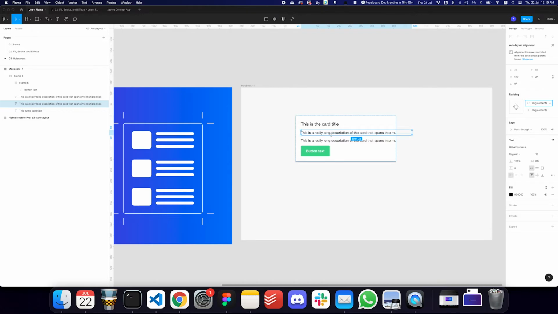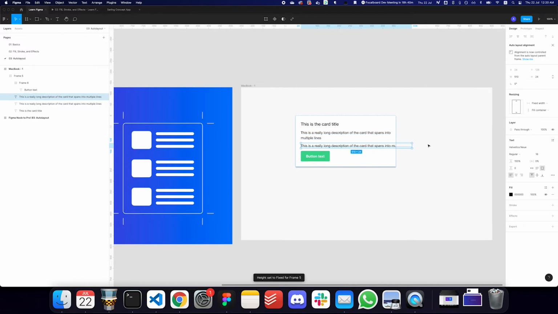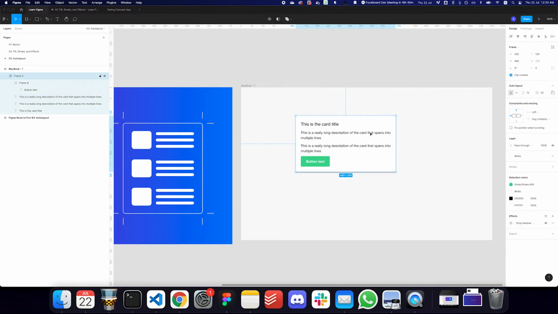My width is going to be defined by the content that sits inside of me. And obviously the text is really long, so it's just going really far. But let's say I wanted to change that to fill container. Once you change that to fill container, the text and the content inside is automatically going to start respecting the width of the container. If the width is smaller, it's going to span into multiple lines. If the width is larger, obviously it's going to be in a single line.